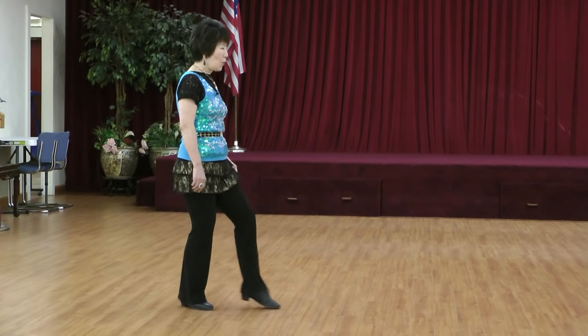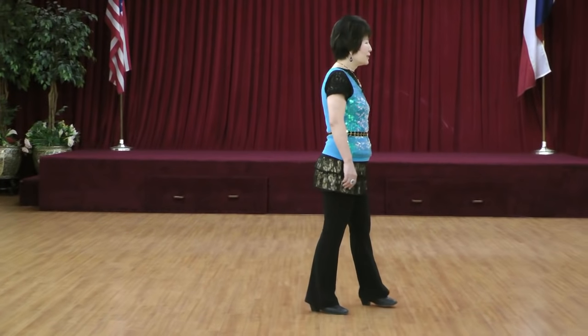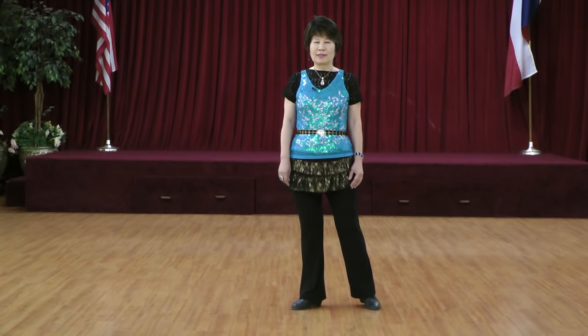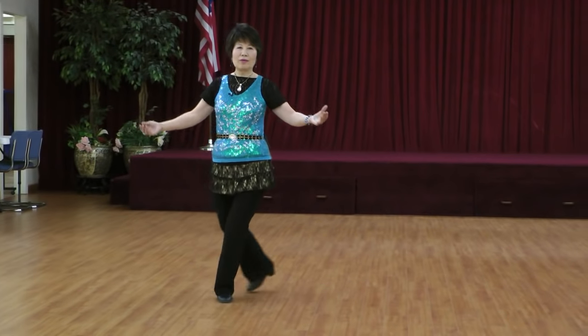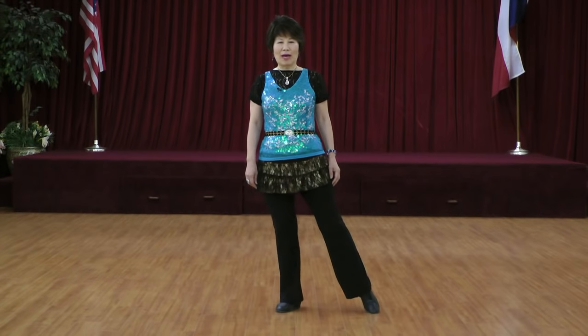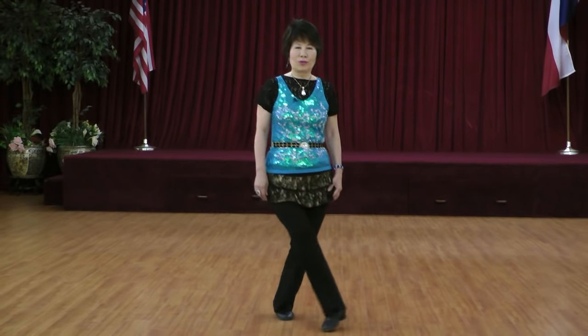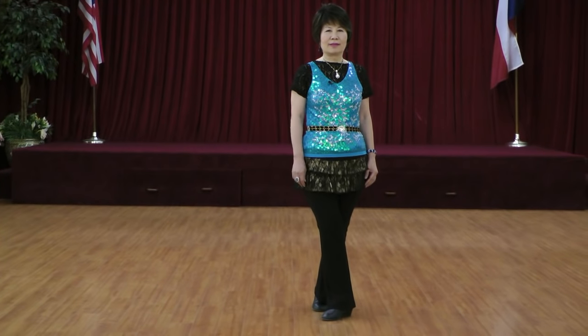Section three, one, hold, two, three, four, five, hold, six, seven, eight. Section four, one, two, three, four, five, six, seven, eight. Section five, one, two, three, four, five, six, seven, eight.